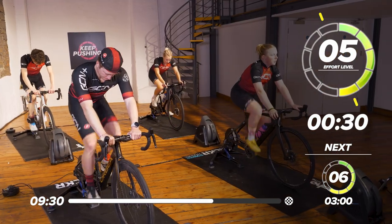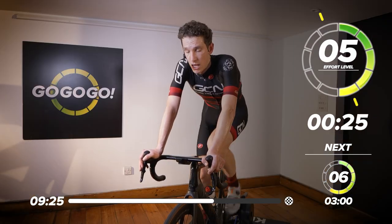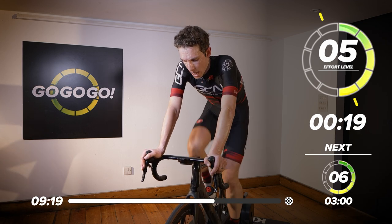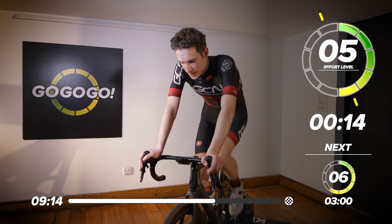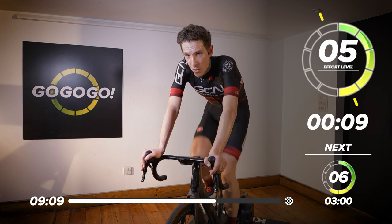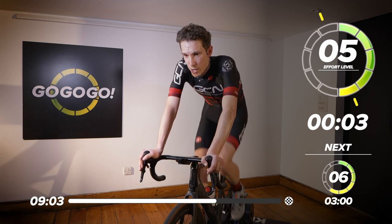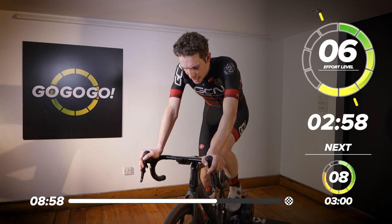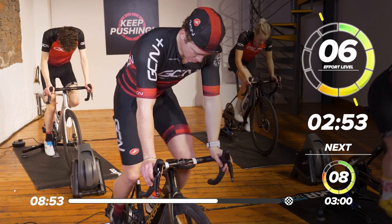Okay, 30 seconds team. And then we want to increase the effort level, okay? Seconds to go. I'm going to knock it down a gear. You can increase your pedaling speed, increase the resistance on your trainer. I'm at level 6, I'm a Wahoo kicker right now. Okay, 5, 3, 2, 1. That's it. Gently squeeze. Just lift it ever so slightly. 3 minutes now.